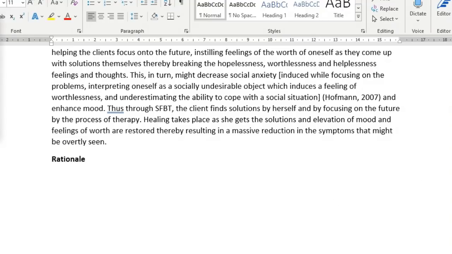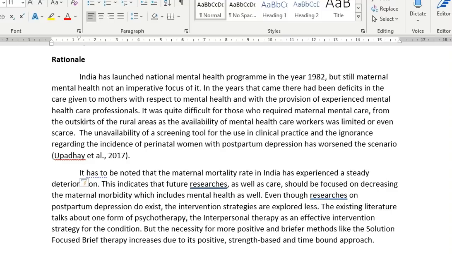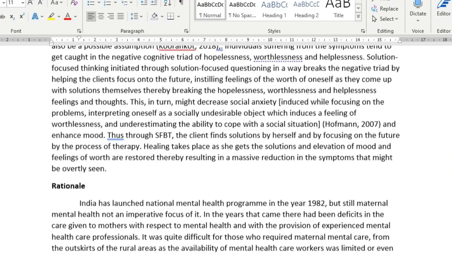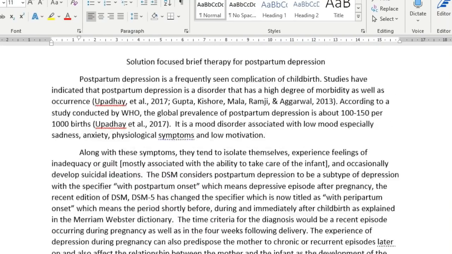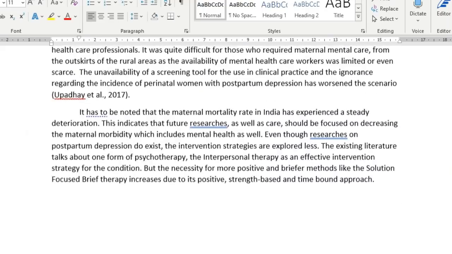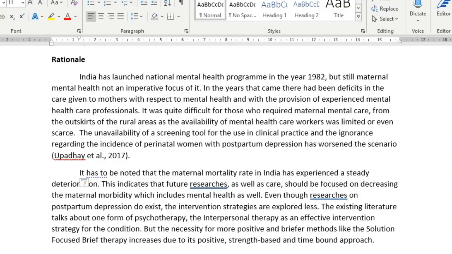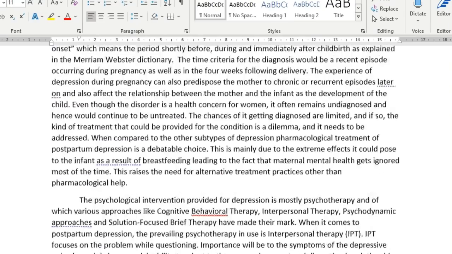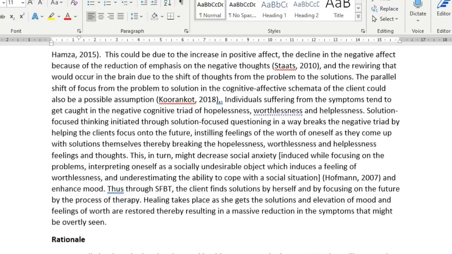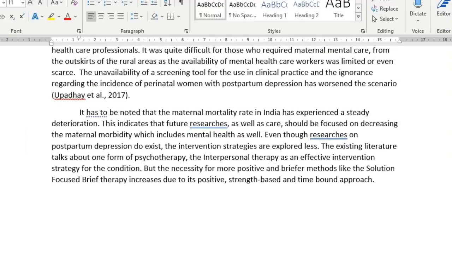I will add the rationale now. While writing it, I have to find the links to this: why, what, and how, from the background I have already prepared. And wow, here the rationale is done. No, no, no, no, we cannot do like that. We may take a day or two or a week to do like that. I want to wind up this video at a specific time, so it happened in 3 minutes. So please do not misunderstand that the process can happen so fast.